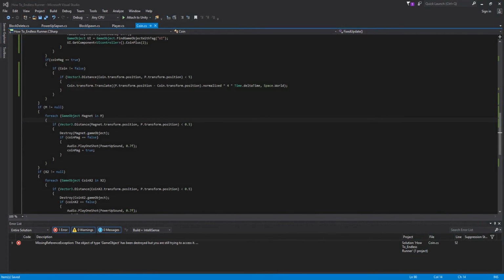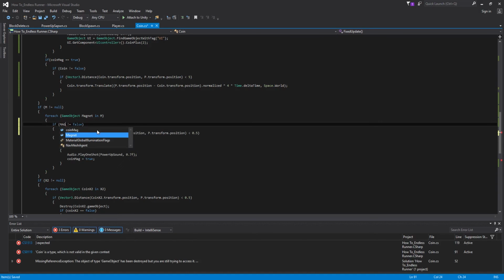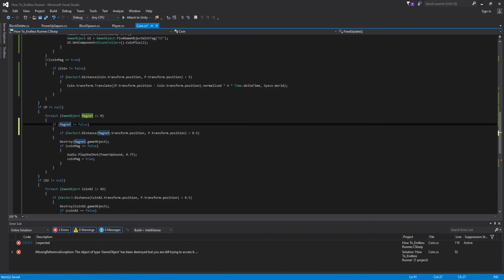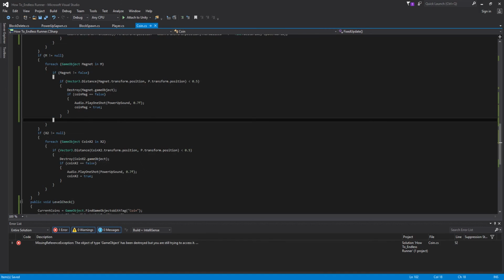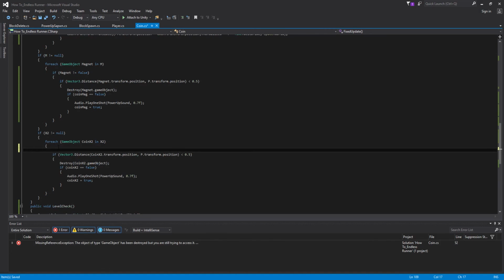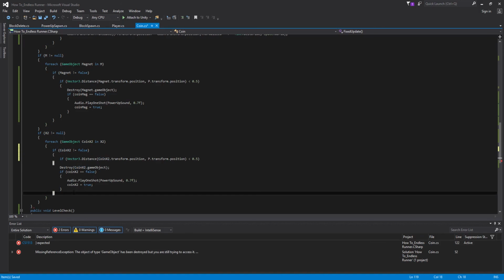If we just come down into our for each loop, and just after the for each, we can just do a check. So we'll paste it in, but here we'll be changing this to magnet. And then after we do that, so now that can only happen if the magnet exists. And then we want to do the same thing for this. And again, this is optimizations because this is going to make it so the game is doing less stuff, basically. Cool. And then our bracket.